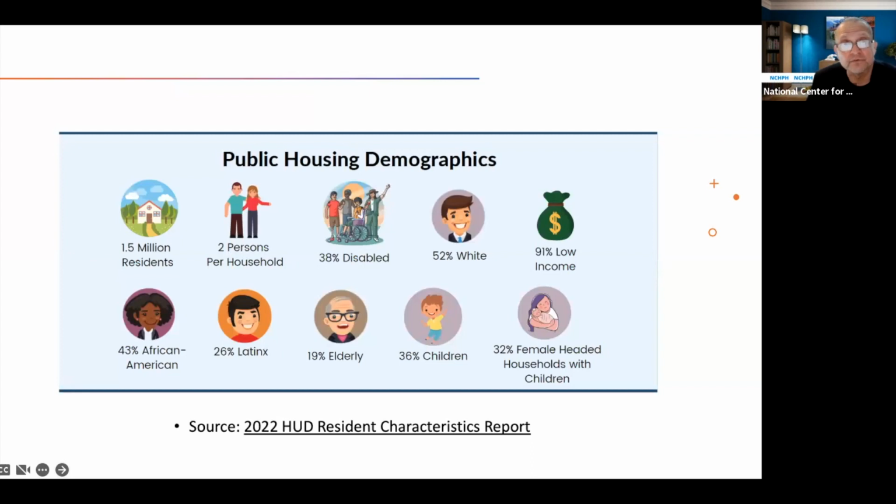The other thing that I always mention is that 38% of the households report to have at least one person with a disability, either a mental or a physical disability. This is really important for health centers because this is a large percentage of people with disabilities. If you don't have any program for people with disabilities, this is an opportunity to work with the public housing agencies or the public housing development managers or the person who is responsible for the developments to make sure that you offer care to those with a disability living in public housing, and at the same time, making sure that they have access to quality care.